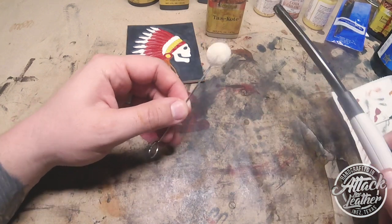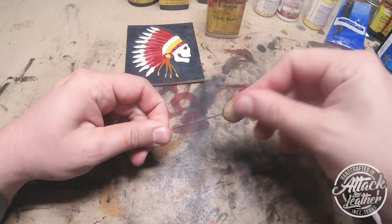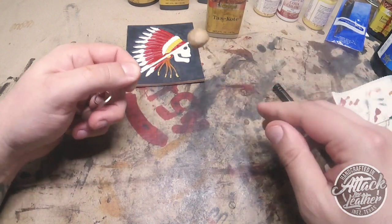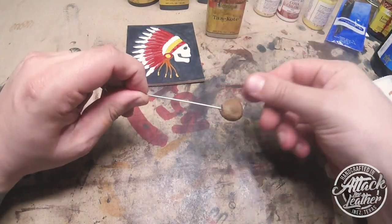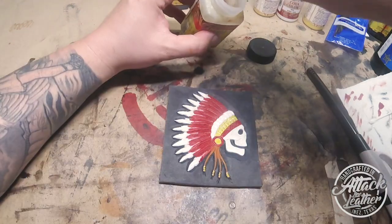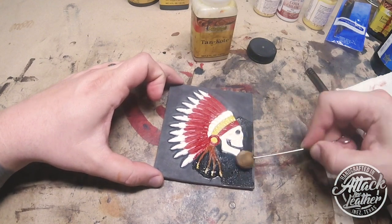After all dye and paint have completely dried, it's time to add the protective sealer on the project. I use a dauber to do this, and before I begin, I burn off the fuzzies so that they don't get sealed to the project. If you use antique, they will show up and make the project look really bad. I use Tan Kote as my sealer and apply an even and generous layer to the project. Let this completely dry before moving on.